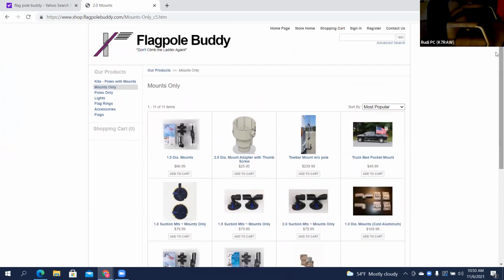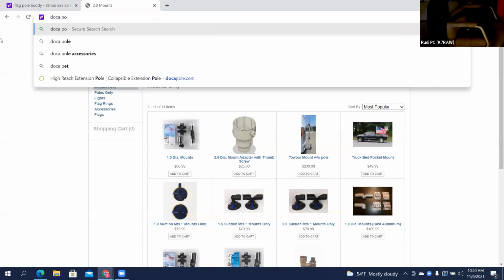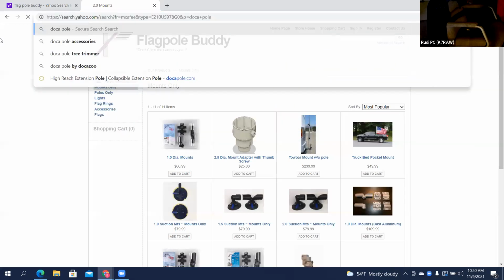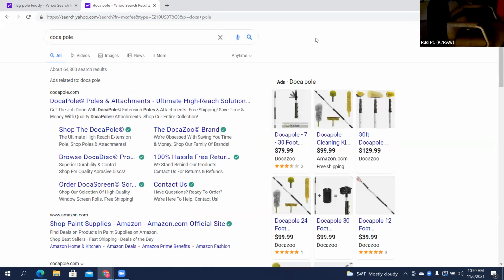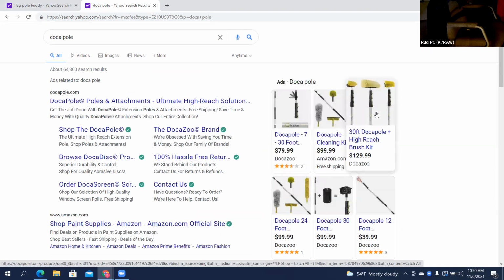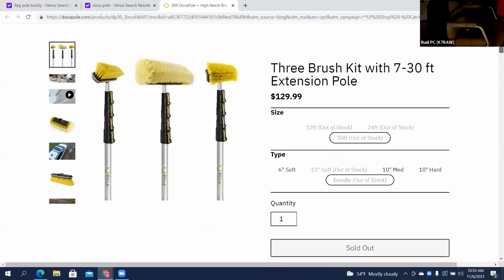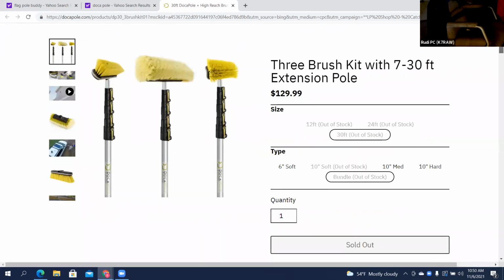But how do you spell Doka pole? D-O-K-A? D-O-C-A. One of the things I've done is come up with a couple of ways to attach PVC cross pipes and stuff like that to the top of the Doka pole. So I've built some adapters. Yeah, that's it. You can see the interesting way they flip up like that. Yeah, they've got those flip up levers and they work really well.